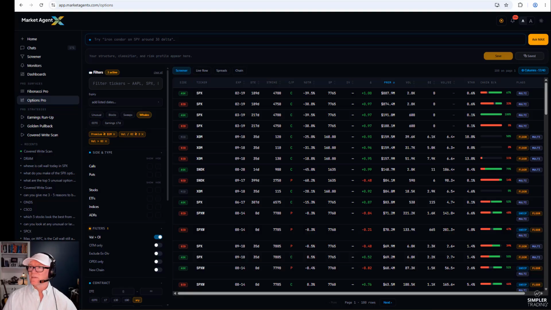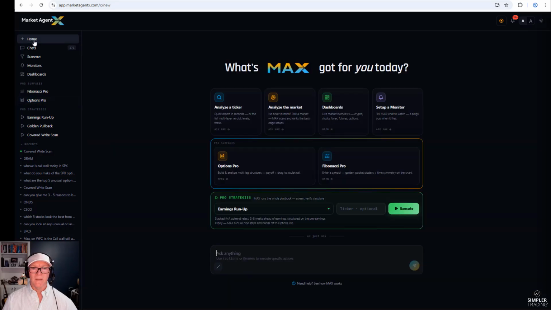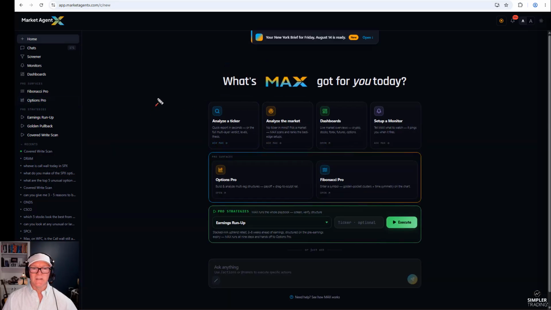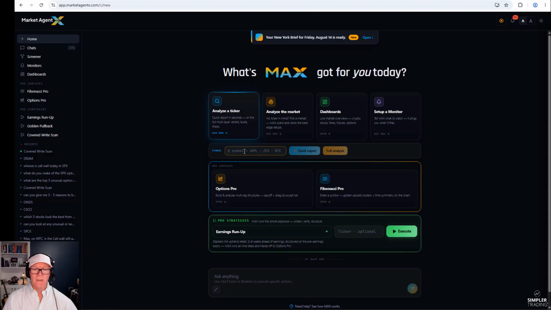But what I want to point out is that this morning I was looking at this. I'll show you the trade, and it came up with the symbol DRAM. Honestly, I really wasn't that familiar with it. So I go to my home tab here to analyze. There are multiple ways, and you can get this through any one of these different tabs, but the easiest way to me is to go to analyze ticker, click on this and put in DRAM right here, and you get a quick report. I've already generated that this morning. It's actually archived over here. You see this right here? It's archived. So I want to pull up the exact thread that I got. Again, I'm going to show you exactly how to do this.